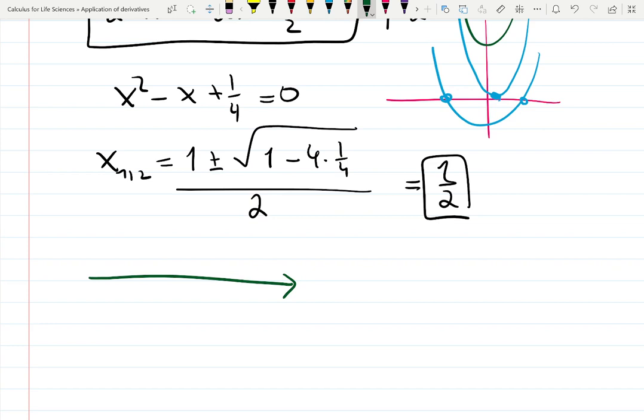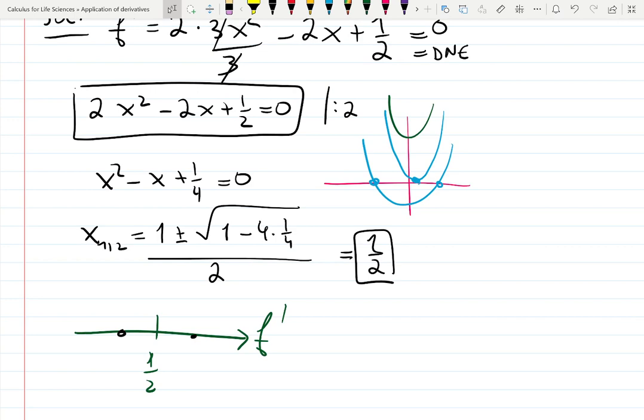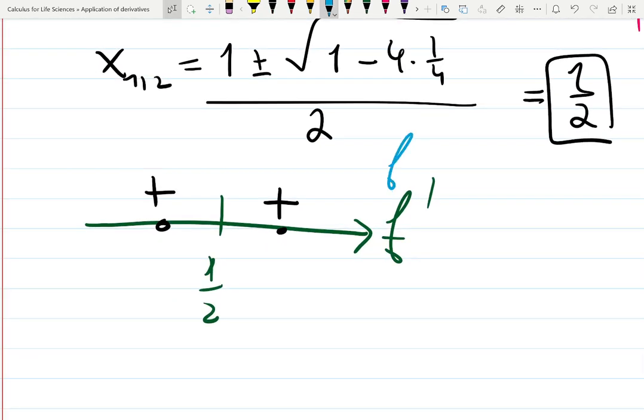Sign line for the derivative. Put 1/2 here. Check the sign of the derivative at the testing points. For example, at 0, I have plus, because 1/2. And then at a million, I also have plus. Do you all agree? Check. If I plug huge numbers, 2x squared is huge, minus 2x is huge, but not as big as 2x squared, plus 1/2 gives you positive. So, using my head for 0 and 1, the original function is increasing and then keeps increasing.